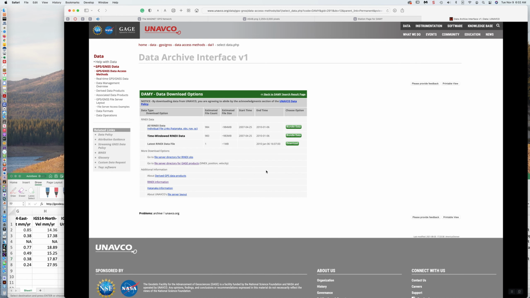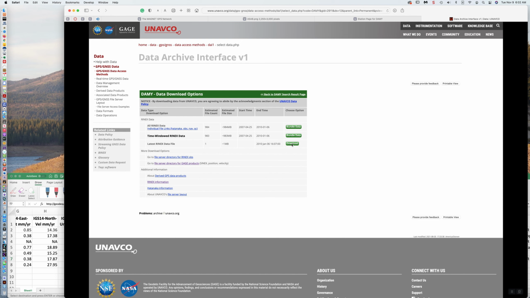Now there's a lot of information here and a number of different formats for the data. But what I want to pull down or take a look at is the first page of the latest Rhinex data file. So we're going to download the latest Rhinex data file and take a look at its first page.